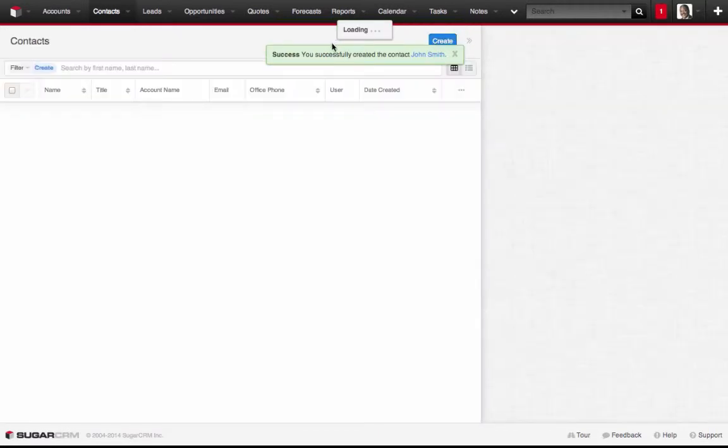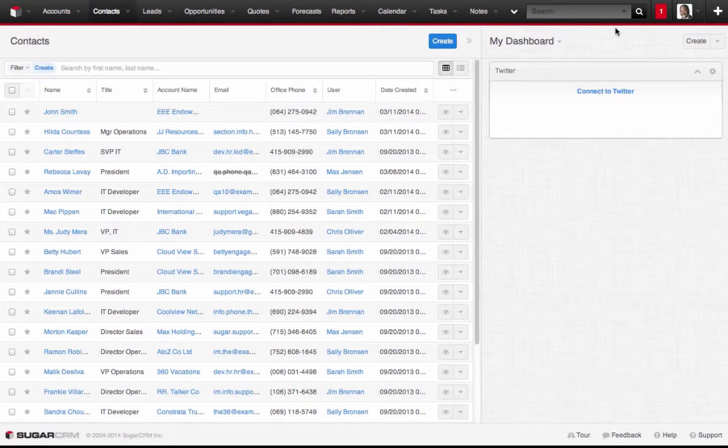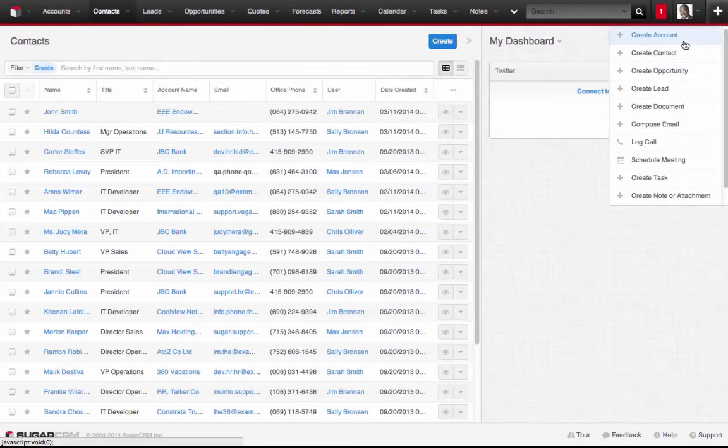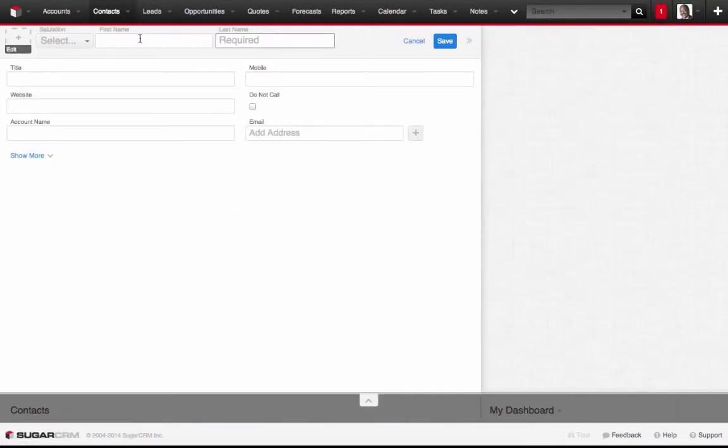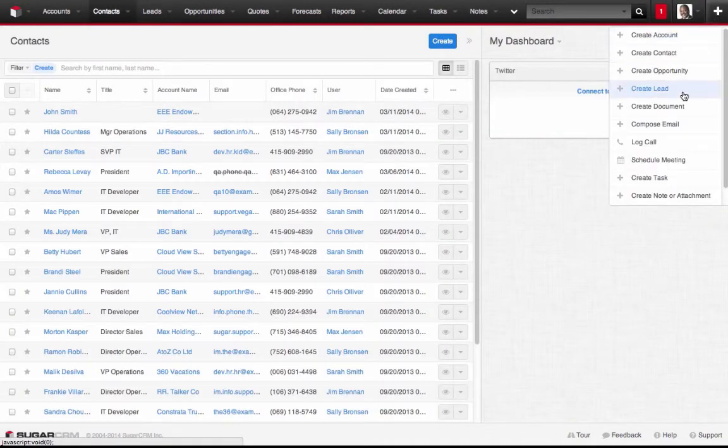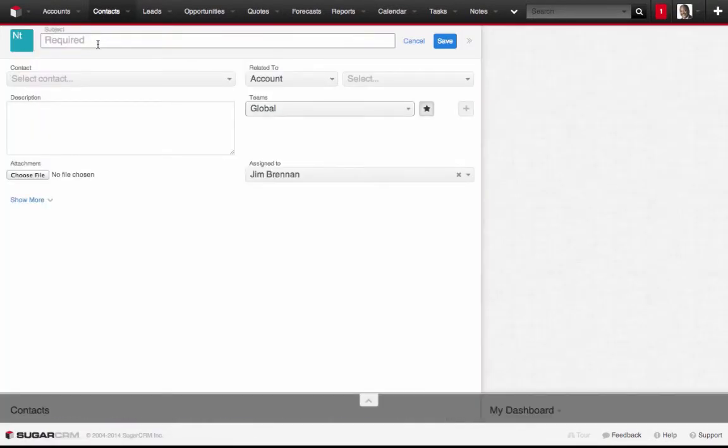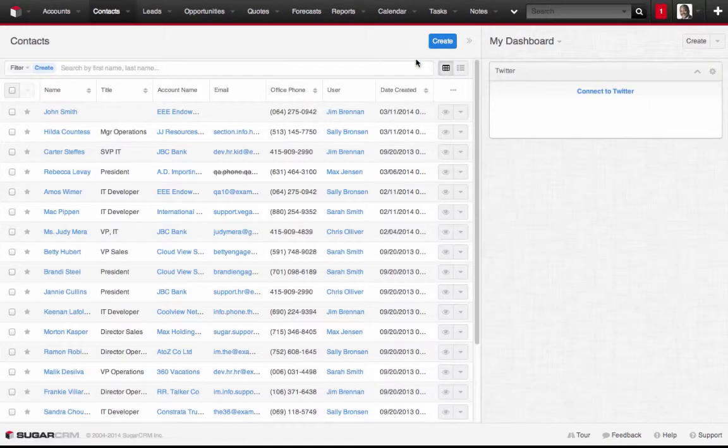Other ways to create information on the fly and really easily and quickly. You'll see on the far right hand side we have a little quick create button. This has been a constant throughout all of the Sugar editions. You can just click on the plus symbol and go and click on, say, create lead. You can create it really easily, really quickly. If you need to, click on it and say create a note, so let's say someone called in, we can create a note really quickly saying John Doe called in, and you can capture any information on there, associate it to different records, add an attachment, whatever you need to. It can be done very easily through here.